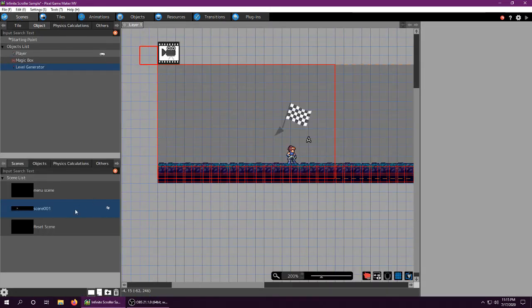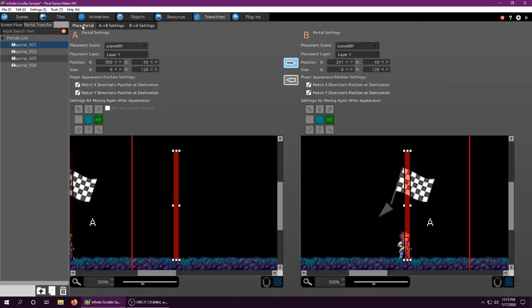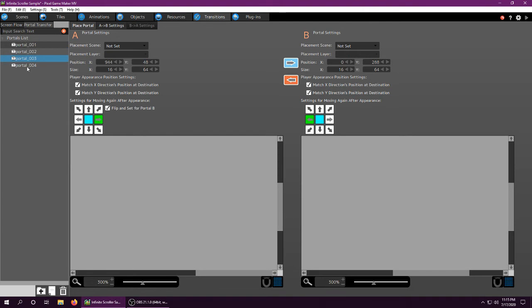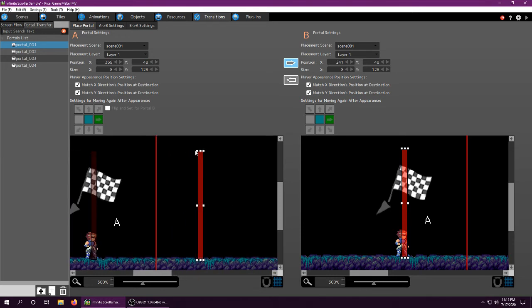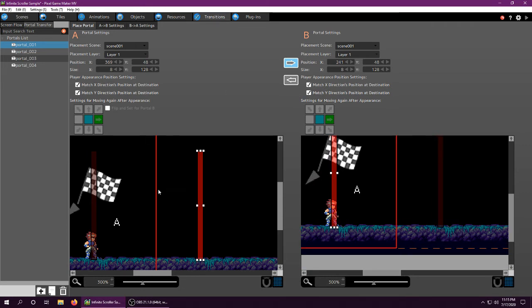And here's how I did it. We are actually going to use portals. So you will go to Transitions, Portal Transfer, and you're going to have to set up. This was normally already here, but you need one portal basically on the same scene, scene 1, scene 1. You don't have to worry about placing it here so much. You just need to make it exist.